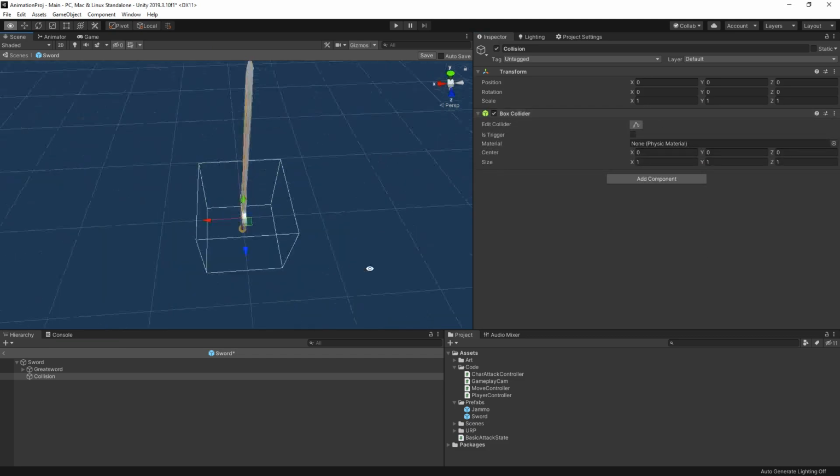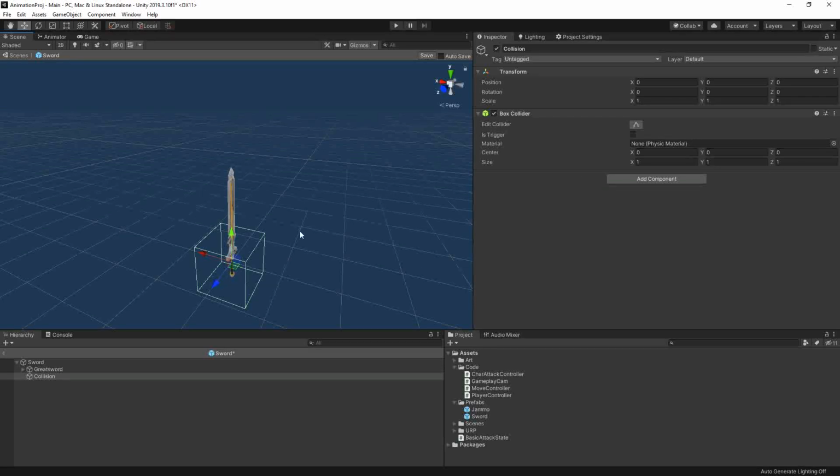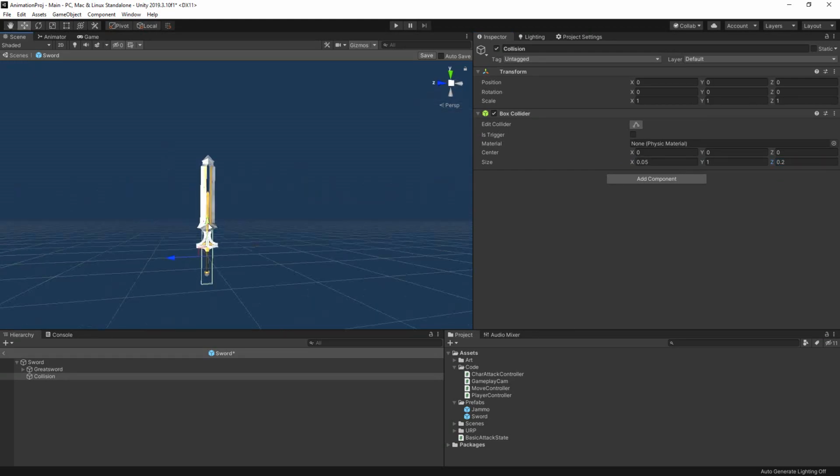I mean, it could be a capsule too. And maybe, I don't know, it makes sense. I think box collider is just as nice. We can make X 0.05, Y no, but Z 0.25. We have to make it big, 0.25 seems alright. 1.5, 2 meters, it's too much. 1.8, 0.75.